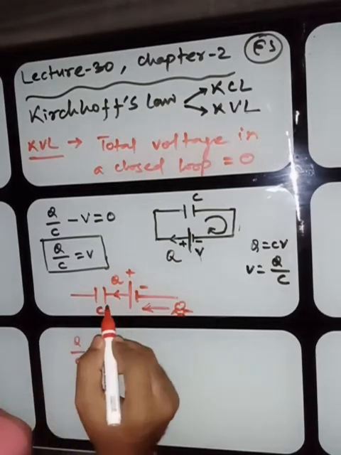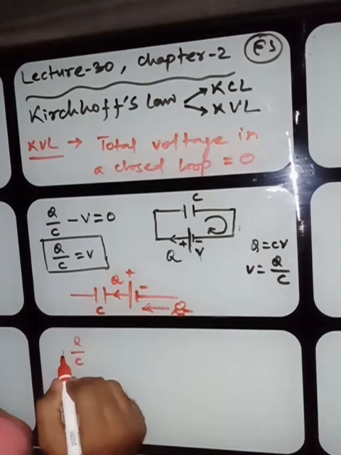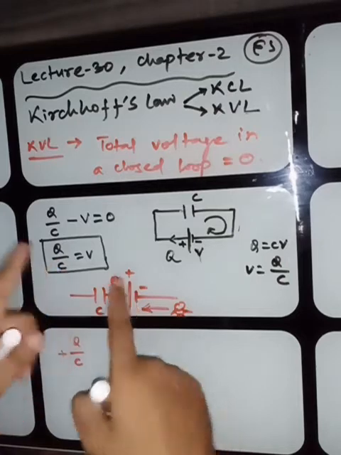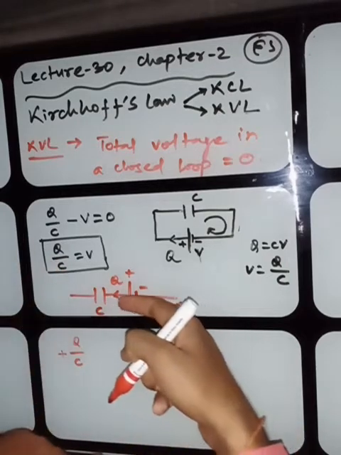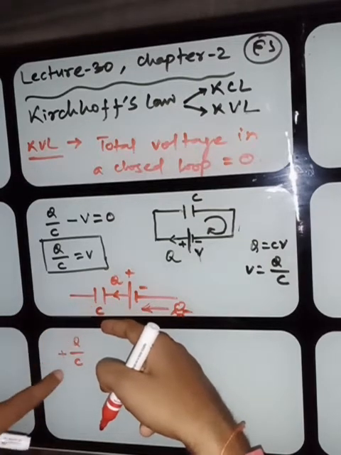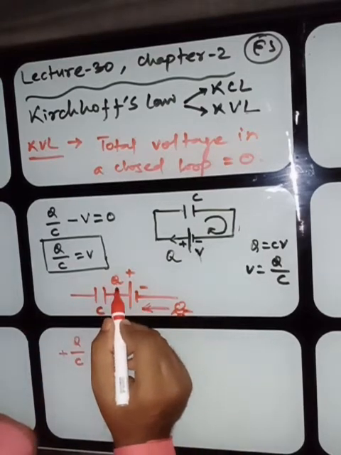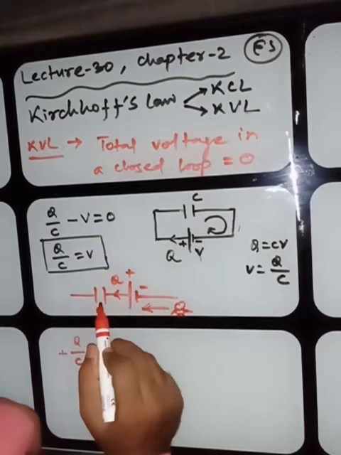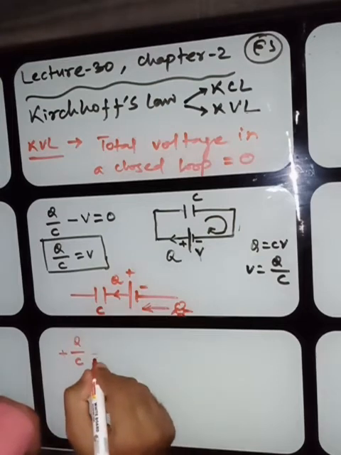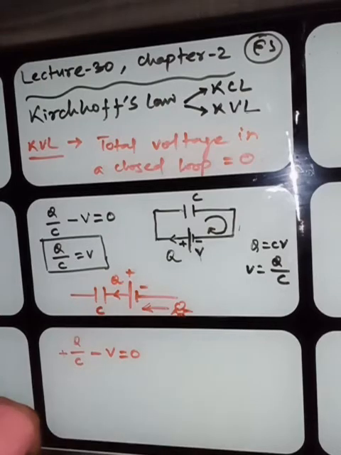Now, if you are going in the same direction as the charge, then you have to write the potential on the capacitor as positive. But if you are going in this direction and the charge is coming from the other direction, then you have to write negative. That is negative voltage on the capacitor. Remember, if you are moving with the charge, you write positive, and the first terminal of the battery you meet gives the polarity, for example minus V. Nothing else in this circuit remains, so it is 0.